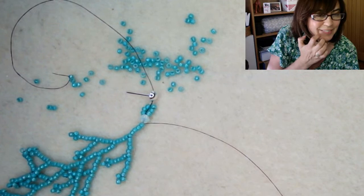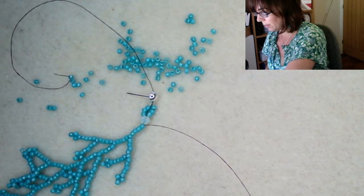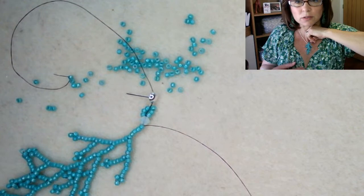I'm doing proper work. Did I see Glister's photo? Would it work as a pendant? Yeah, it would, Rachel. That's a good idea. It would look just lovely, wouldn't it? You can imagine, like a coral pendant there. It would look really gorgeous. I like that idea.